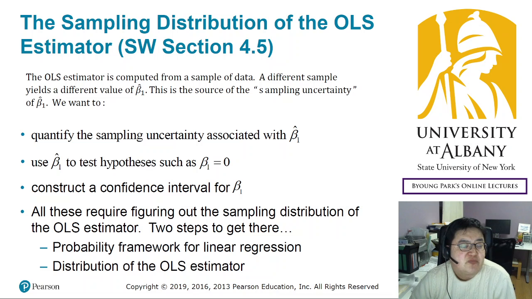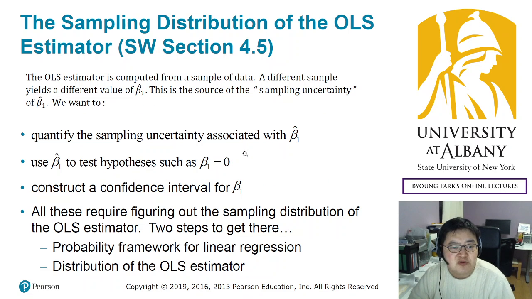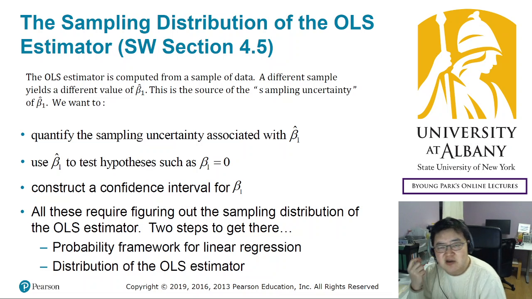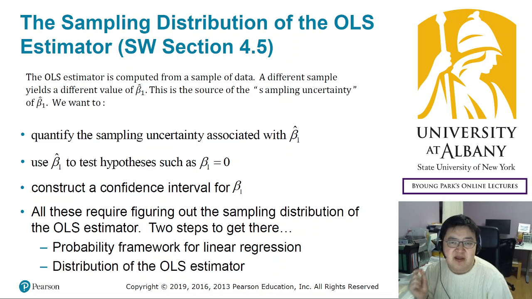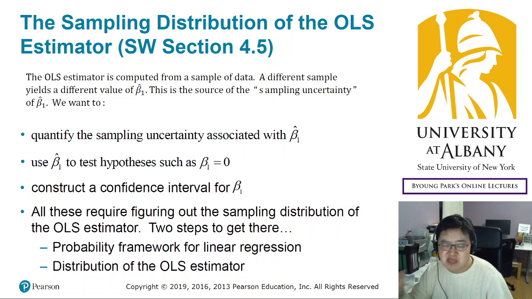Hello. In the previous video, I explained the basic underlying concept of sampling distribution. This slide is what I made, added to the authors' textbook slide. The authors use "sampling uncertainty," which is basically the same idea, because the key idea is that the experiment is the sampling. So we are going to sample again and again. If that is repeated, what will be the distribution? That's the idea. So the uncertainty, the randomness, is coming from the sampling.